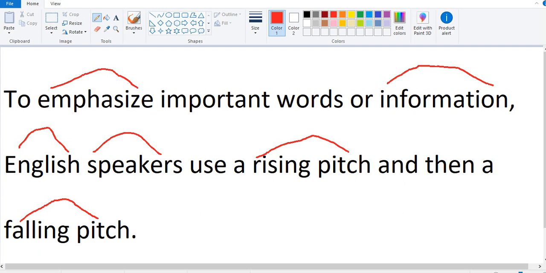Now, the interesting thing is, for this sentence, I didn't put much thought into what I was emphasizing. I just let the emphasis come naturally, and I tended to put a rise and a fall on verbs and key nouns. But you can actually make decisions about exactly which words you'll emphasize, and it can change the meaning of what you're saying. So we're going to look at that next if you are viewing this from the Magoosh TOEFL blog article that this video is embedded in.